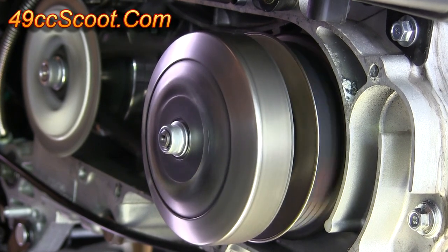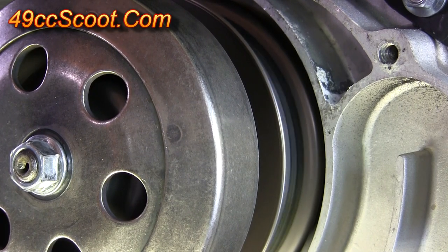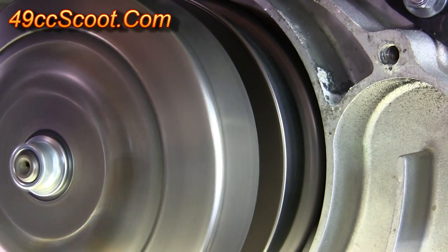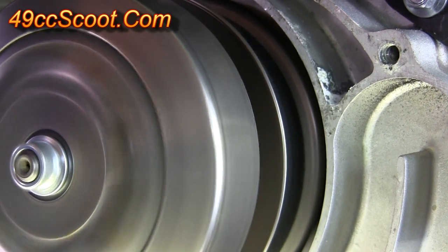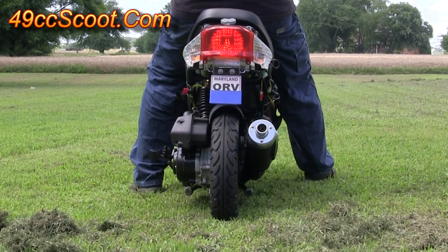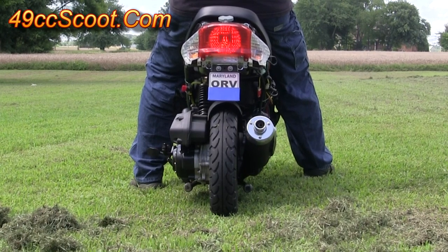Stiffer springs raise the clutch engagement RPM and help to bypass low RPM where there's not much power. You want the clutch to engage in or near your engine's power band, but before the rest of the CVT begins shifting, so you can take advantage of the best low gear that your CVT can provide. 1500 RPM clutch springs work best for me, engaging the clutch just before the variator and torque driver started moving.